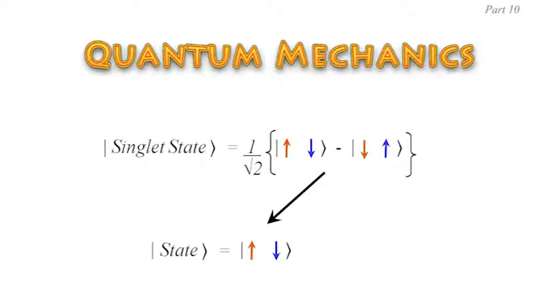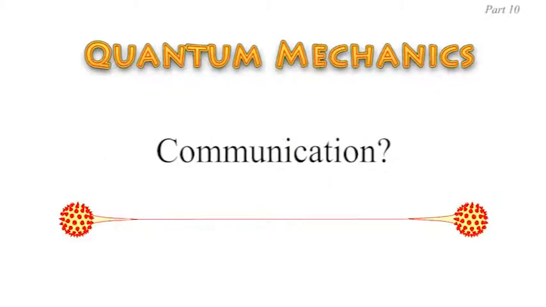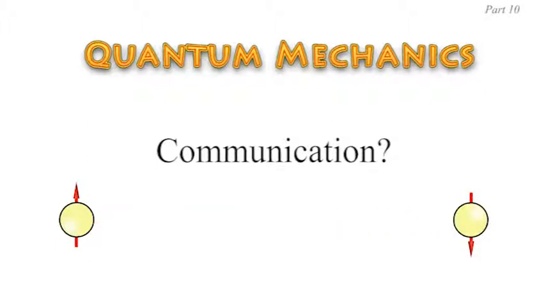And that means we're left with this rather strange idea of the state vector collapsing instantaneously, which in itself has all the hallmarks of some sort of communication, perhaps, within the singlet state. This seems the only way to explain how one electron can know what to do once the other electron has had the component of its spin measured. And this was the very thing that Einstein and others balked at.